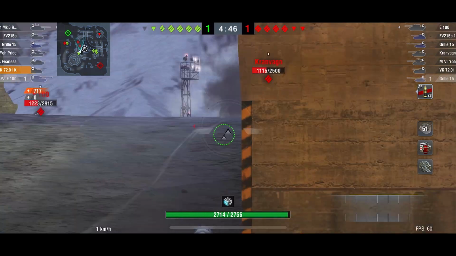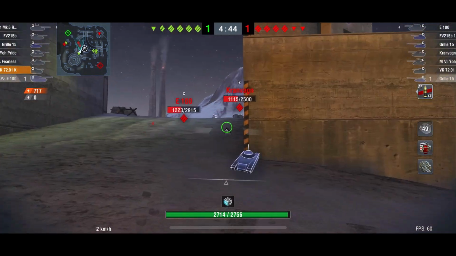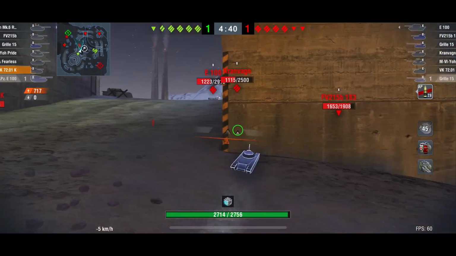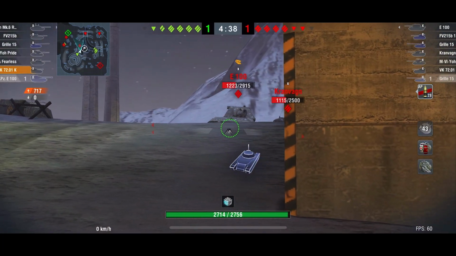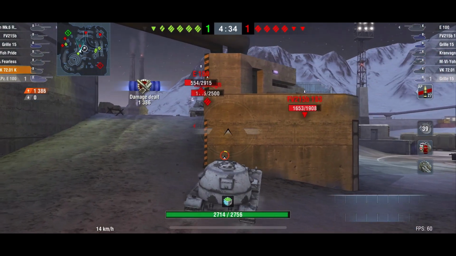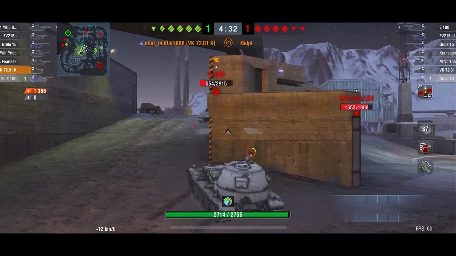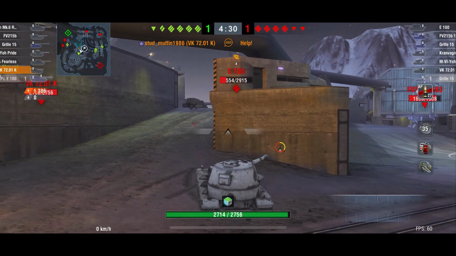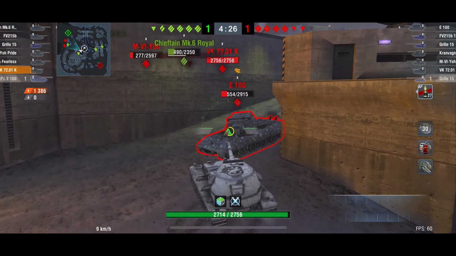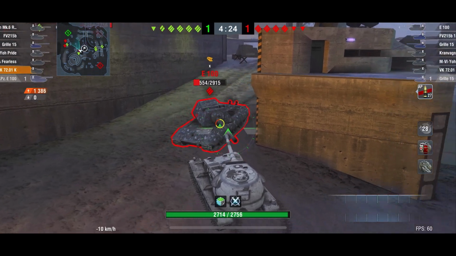I'm really hoping, this Kronwagen is really hoping and trying to get some shots off here on me. The E-100 is making a mistake. Use that to our advantage. Got a great shot there into the lower plate. Let's see if we can bounce this. I don't want him to get to the sides of me. Come on, come on.